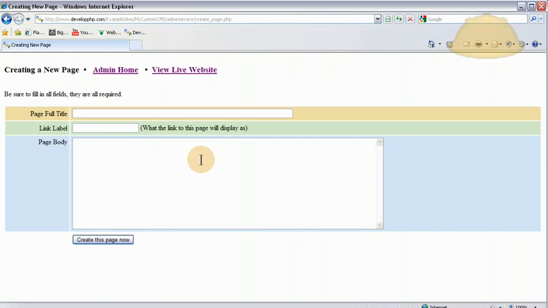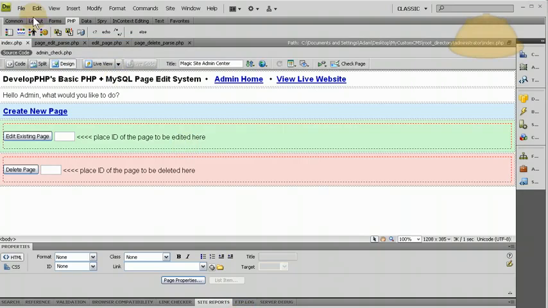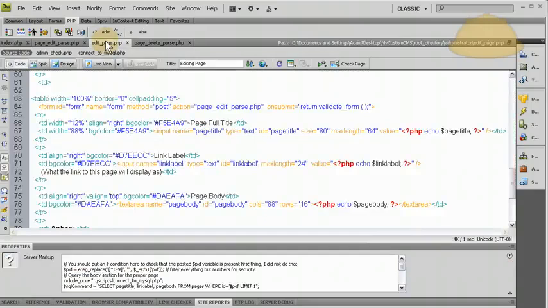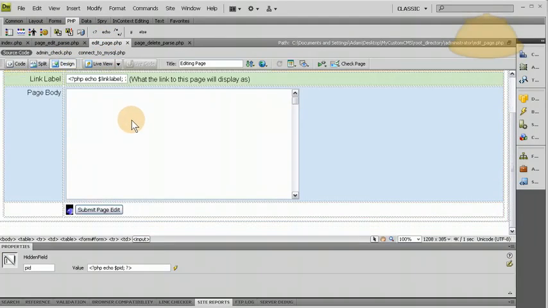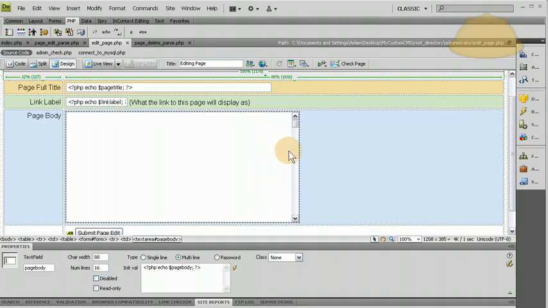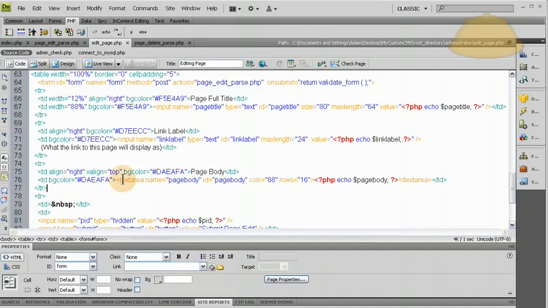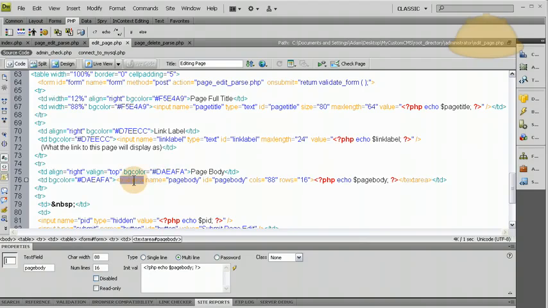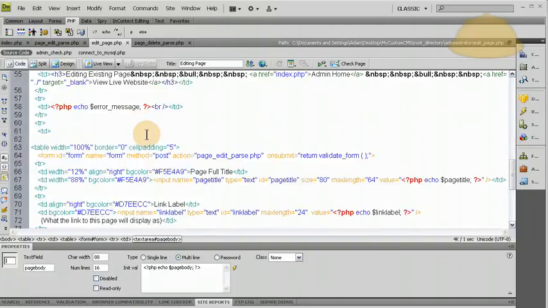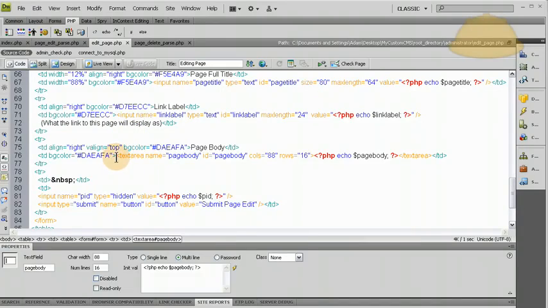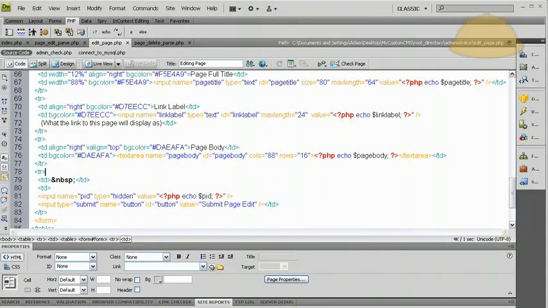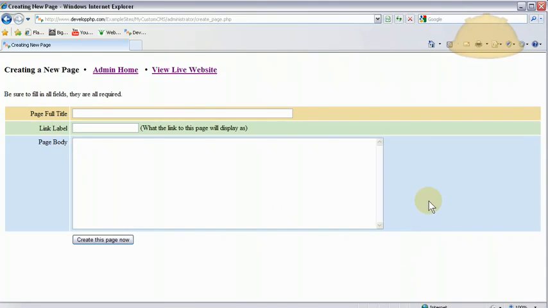And in the script, let's see, which one is that? Let's just go to this edit page, edit page.php. So say when they're editing an existing page, your WYSIWYG would be right there, and it would replace this text area. See how easy that is? You would throw a little bit of JavaScript in the head, probably a little bit of JavaScript right here to render out the WYSIWYG text editor, and then on your server you go and upload the files for the WYSIWYG.